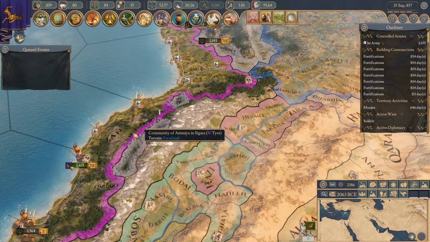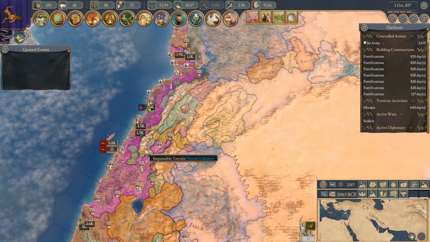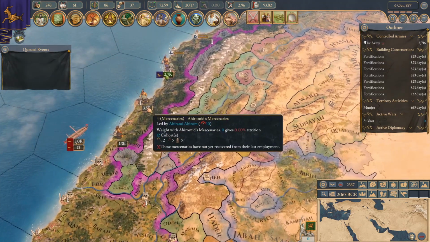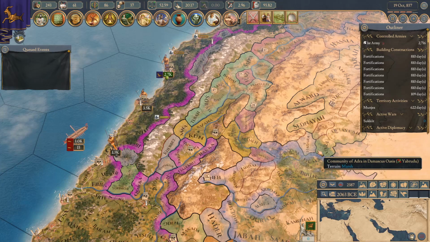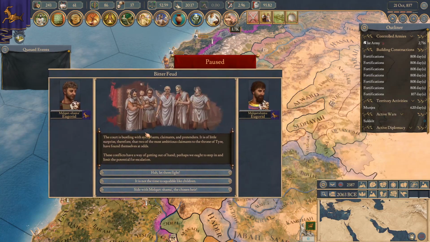You need to be drilled, as per usual. We should have some mercs in our land now. We do have multiple mercs in our land. Where are you going? Oh no, you're going back over here now, of course. So we only have this one merc stack in our land.